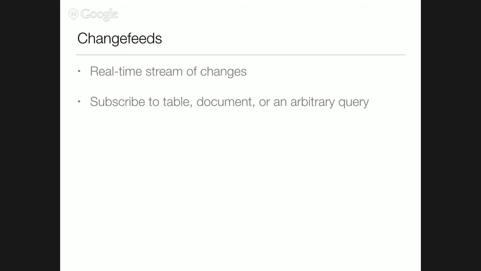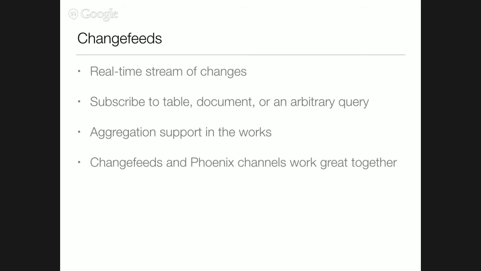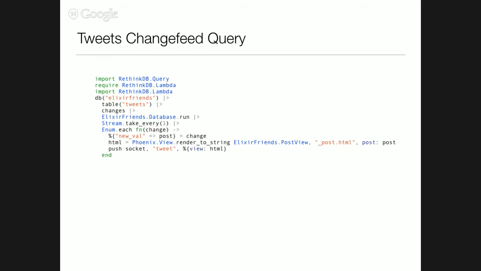The one thing that it does not do yet, much to my disappointment, is aggregations, but they're working on it. So if you wanted to keep a count that continually updated, like a count of however many messages you've received, and have it send a message every time that count changed, from my experience, that doesn't work yet. I haven't found documentation that says it is not supposed to, but there are issues on their bug tracker to support reduces and aggregations live. But what they have so far works very well together.